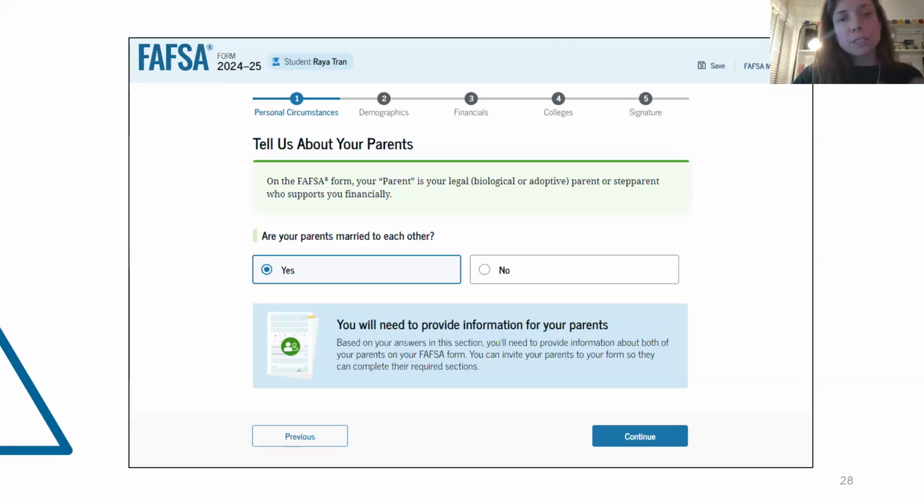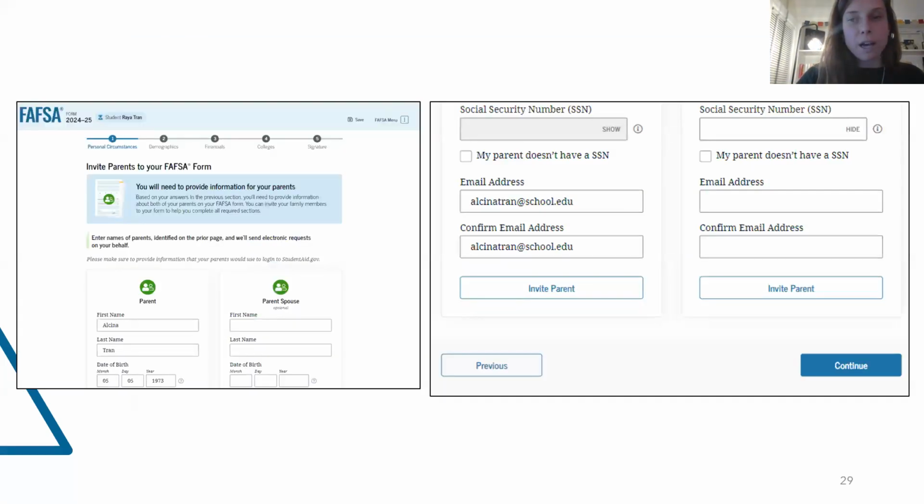All right, so the student is then going to be asked to provide some information about their parents. I think federal student aid is calling this the parent wizard. And so I know there will be more questions on this, but how the student answers these initial questions will help the form guide the student to determine which parent needs to be included. Do both parents need to be included as well? And so at that point, the student will be given the ability to invite their parent or parents to the form as contributors.